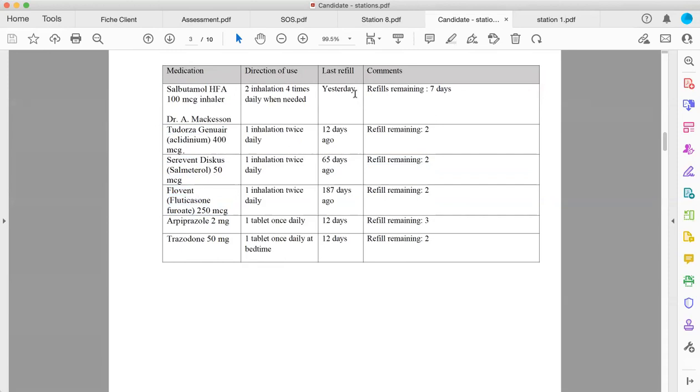One needs someone who is aware about what things we have in the pharmacy, right? No, aware of what you have in front of you. It says here Flovent, the last refill, 187. So he's not taking the corticosteroid, number 1. The last thing, Serevent, the beta agonist. He didn't take it properly, and he said it sometimes, one word may affect the whole situation.